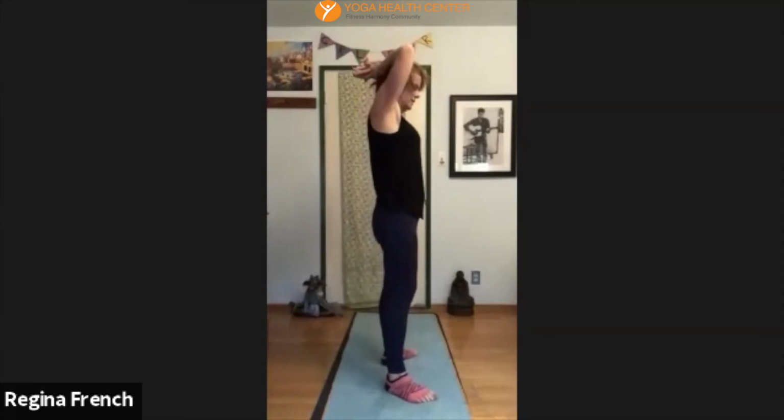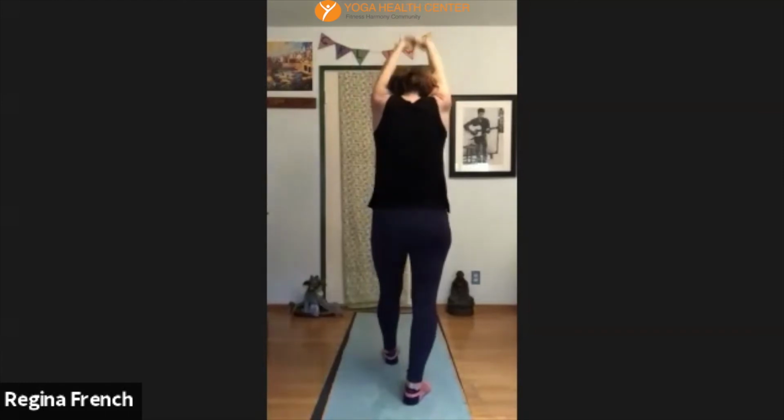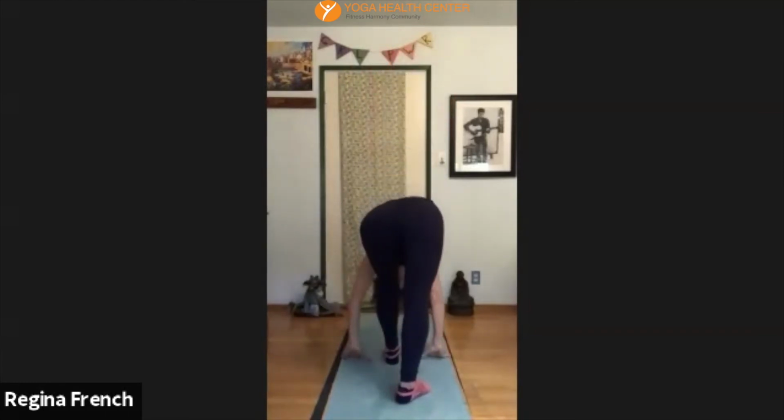Rotate, we face the side. And now we face the opposite side. Inhale. Chin is tucked. Forehead to knee. There you go. Fingertips or prayer.